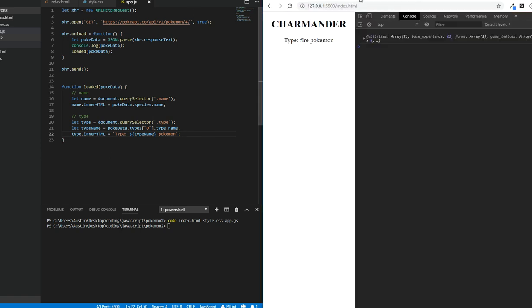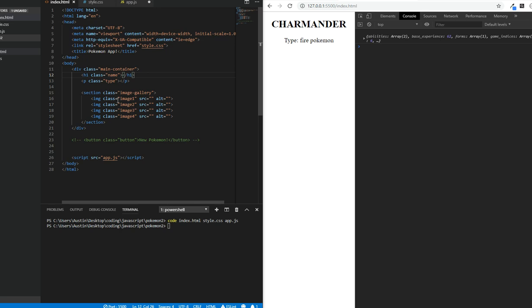We need these images, the normal and the shiny. So we have to get those from the data that we parse from the API. So here we go. Images. And we're going to need to select each image from the HTML, right?